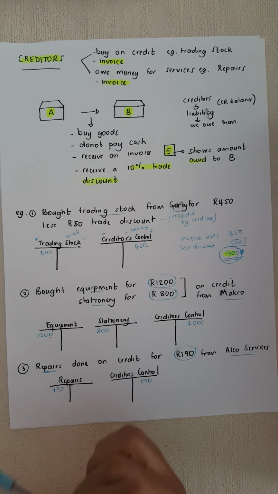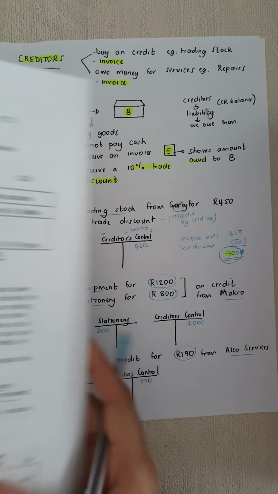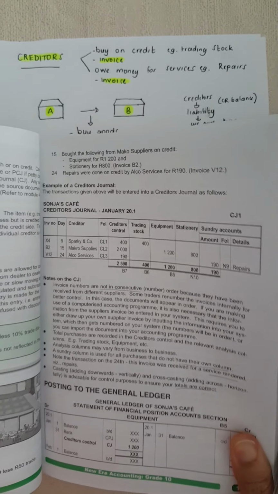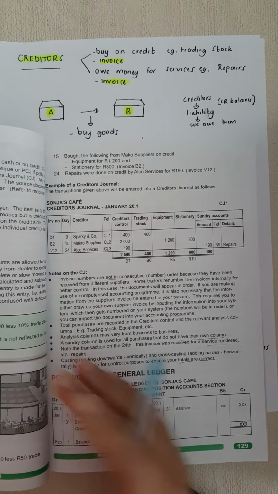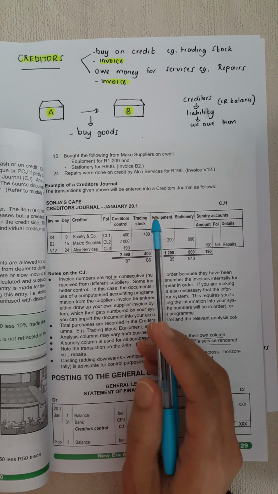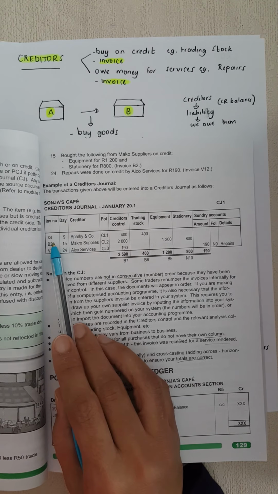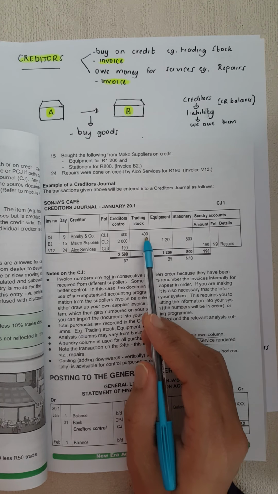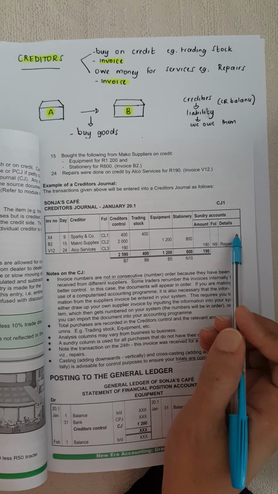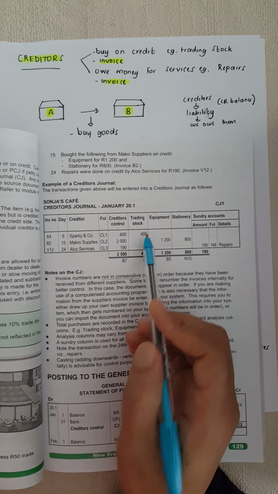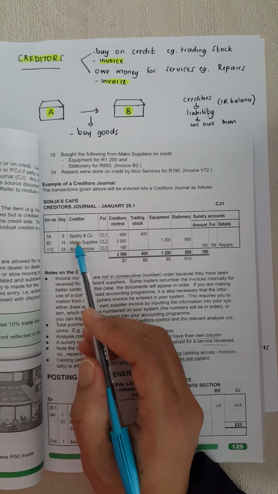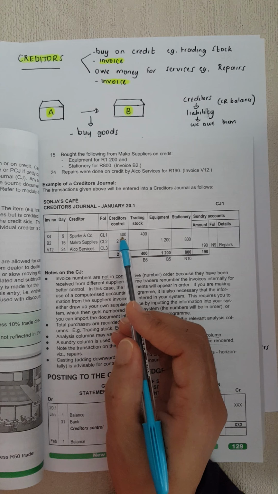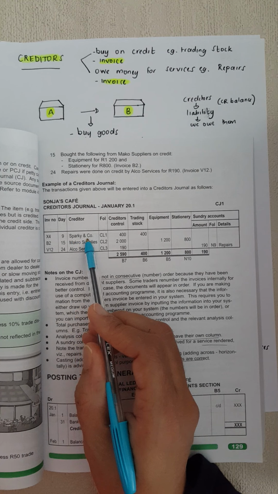Okay, let's move on. So now I want to just follow the transaction into the creditors journal. I've used this example here. Our first transaction was saying that we have bought trading stock from Sparky for 400 Rand. Remember the 400 Rand, for the 50 Rand discount. Can you see there's nothing here for the 50 Rand discount that goes into the debtors books? We don't worry about it. We take the creditors control. We're putting 400 Rand, so we're owing 400 Rand to Sparky Co.